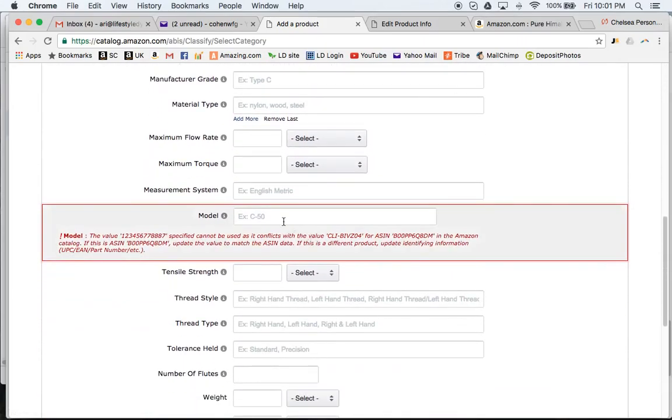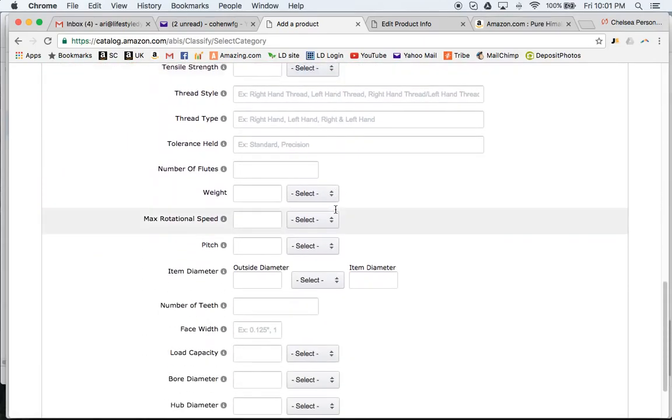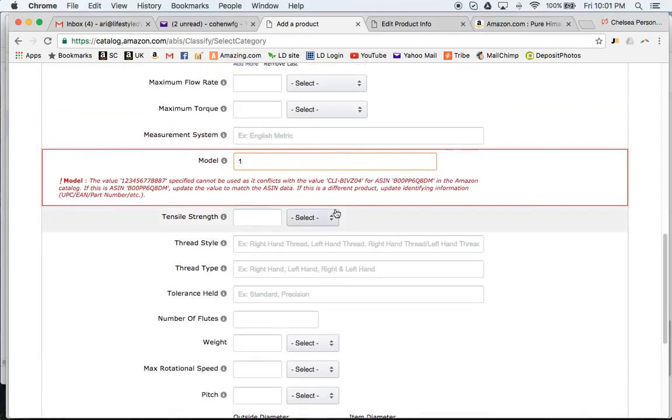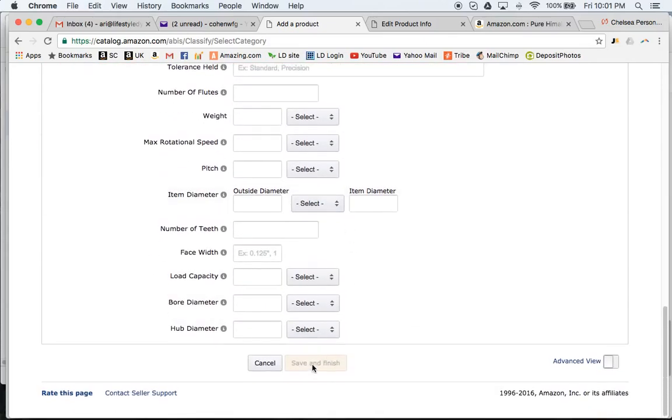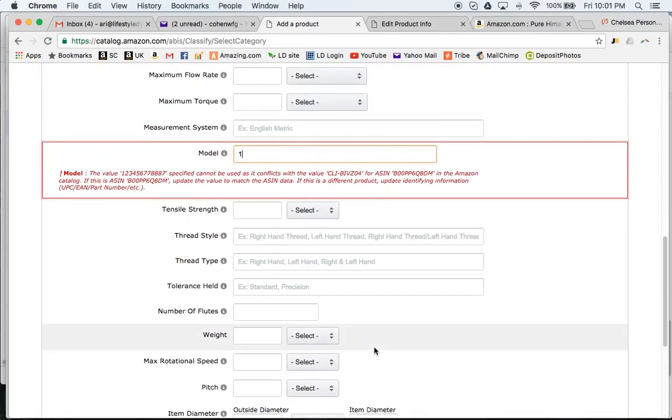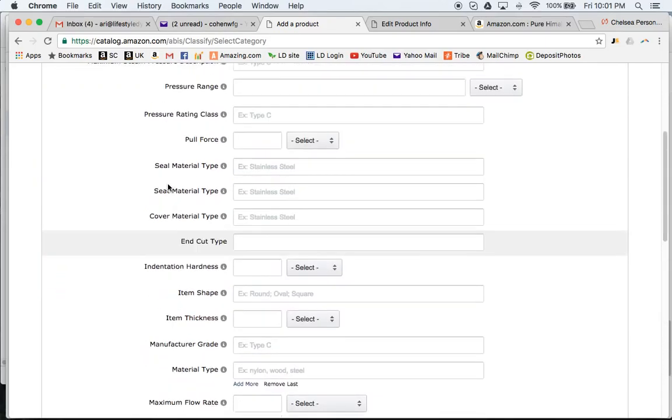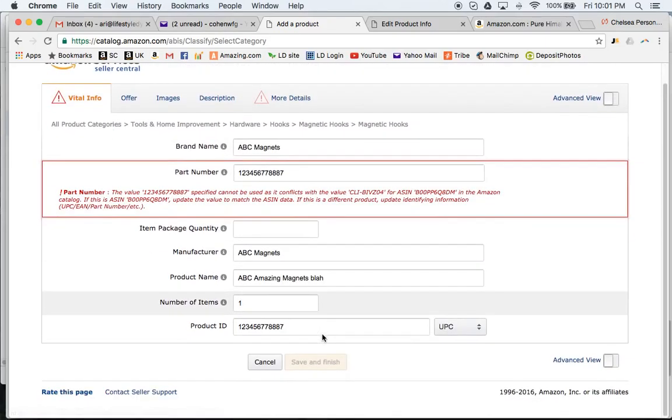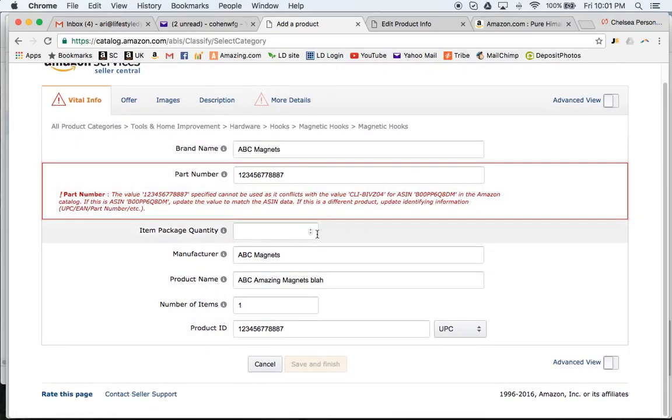Model number, you can just put model number 1 or something like that. Once you fill in all the information, it should allow you to save it. I think the reason we're getting this warning is because I'm not entering a real unique UPC down here. I've never seen this before.